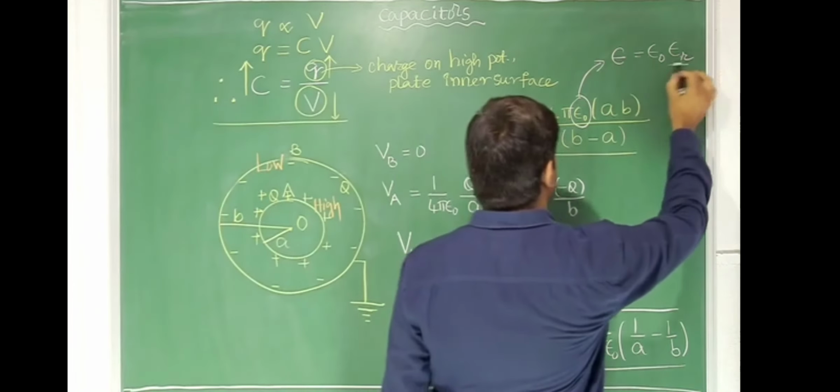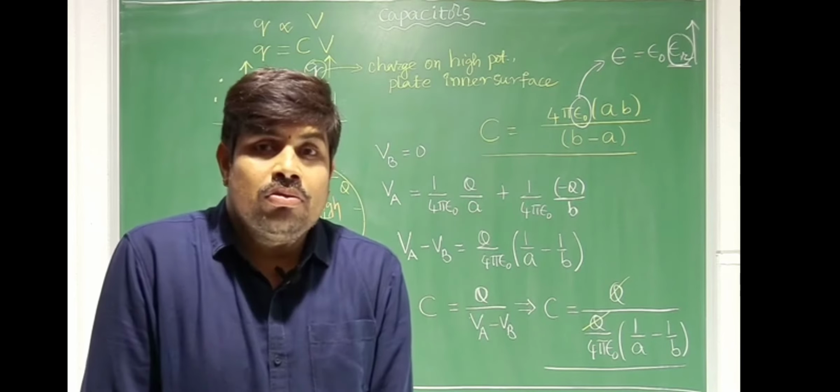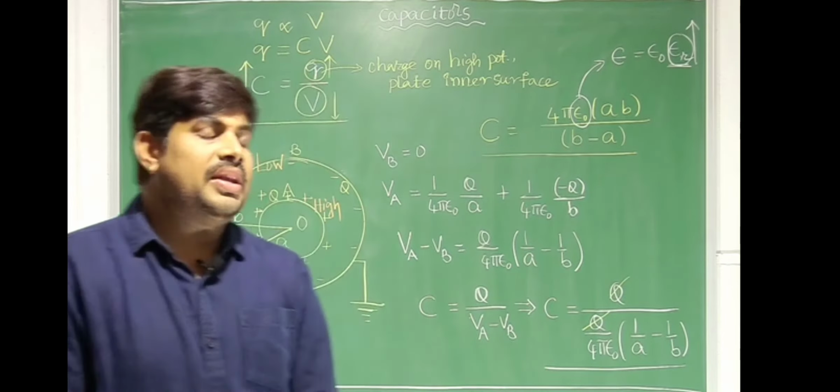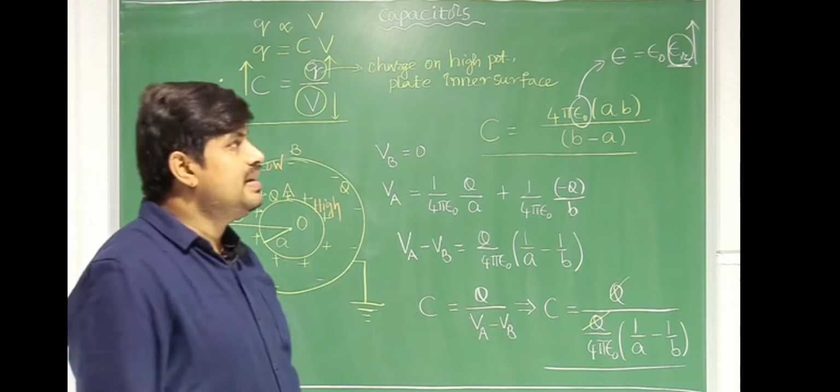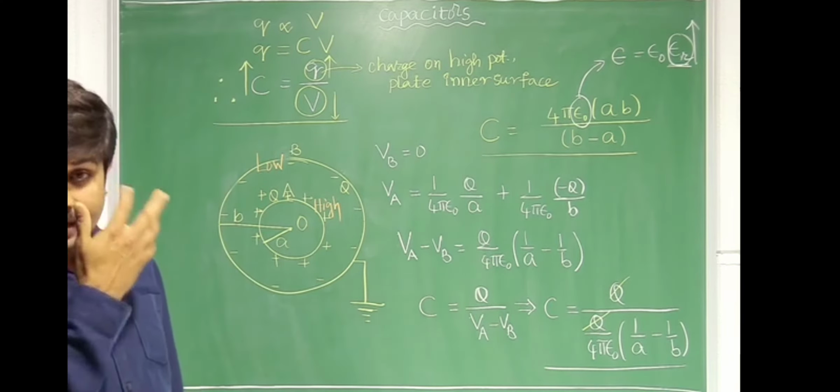Okay, fine, what is the reason? This epsilon r value is the dielectric constant, other name is relative permittivity, or specific inductive capacity. That epsilon r is a positive value and greater than 1 for all dielectrics.